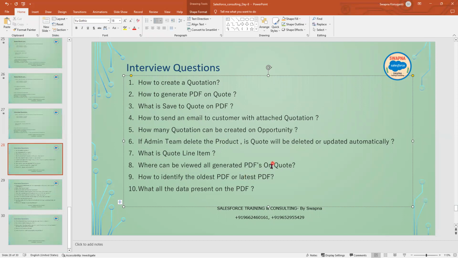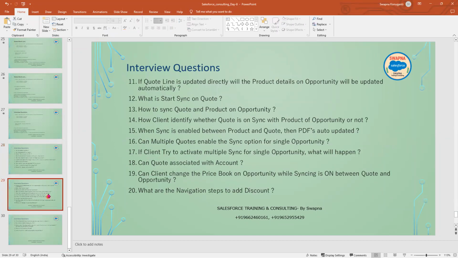Okay, next. If a quote line item is updated directly, will the product details on the opportunity be updated automatically?